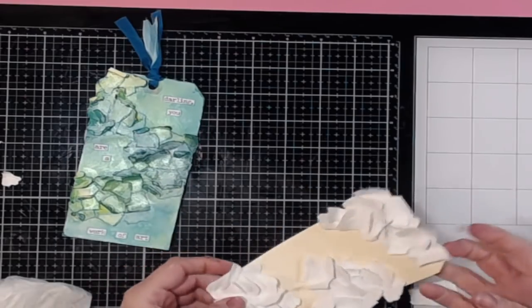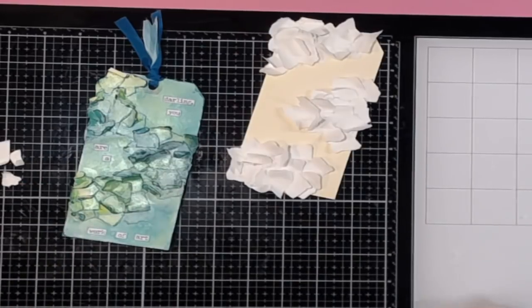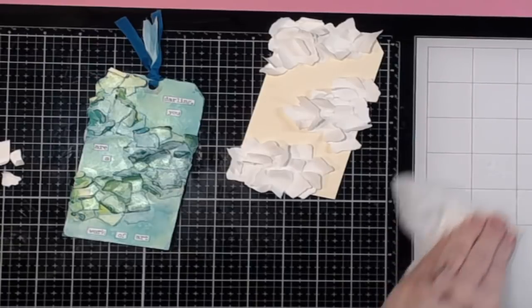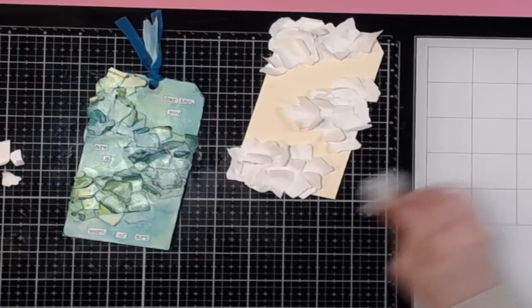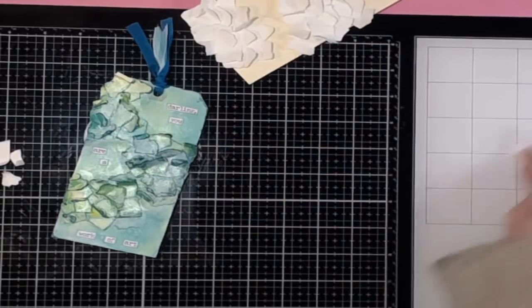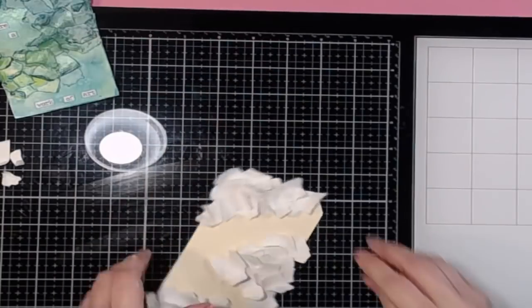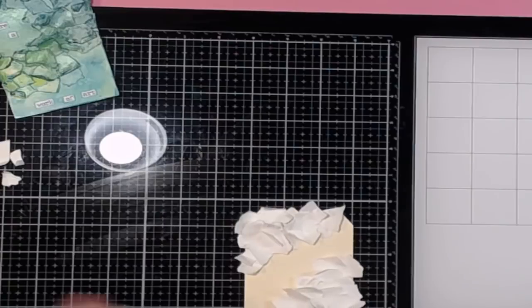Okay, I think that's probably pretty good. Do it in three sections like that. Now, I'm going to clean this up a little bit. Glue everywhere. Okay, so now I'm going to take the heat gun to it a minute. You can just fast forward through this part if it bothers you, but I'm just going to give it a quick heat. I'm not going to take too long on it.